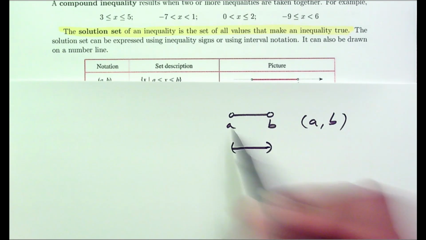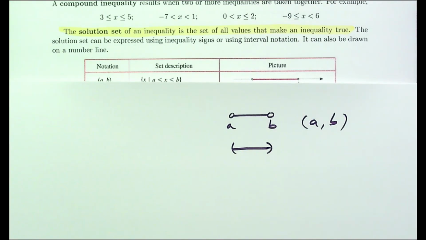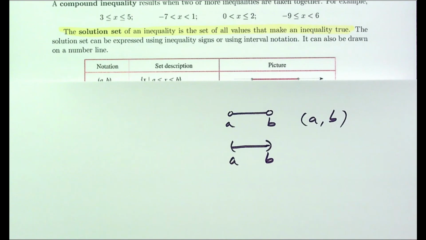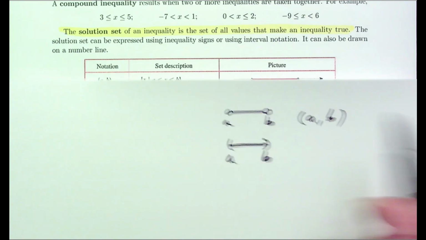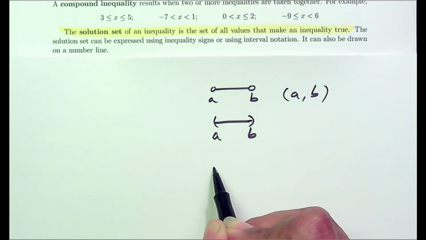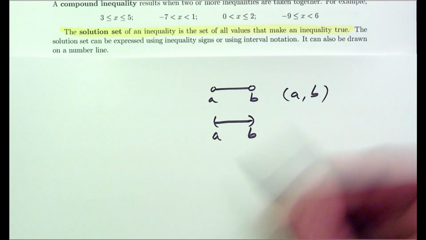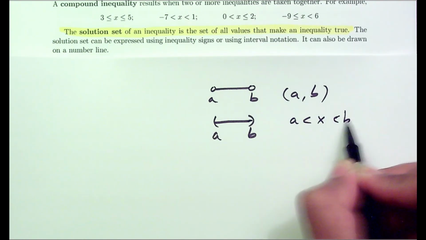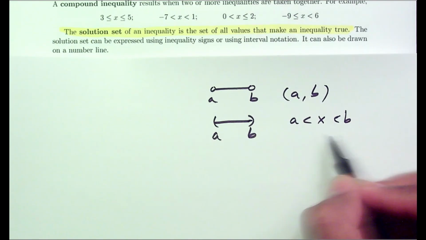So instead of drawing hollow dots, they actually use the same notation as the interval notation, which is good. I like that, because then the picture looks exactly like the interval. So if you're using the dot notation to include one endpoint, let's say I want to include the endpoint 3. By the way, this is a less than x less than b.